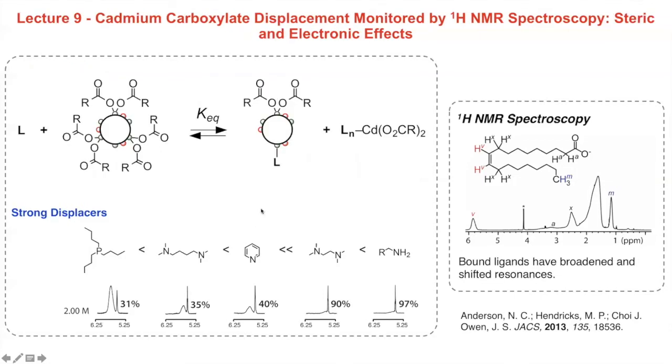And an explanation for that turns out to be that the equilibrium constant for this reaction is influenced not only by ligands binding to cadmium in solution when they displace, but also ligands binding to the underlying particle surface that's revealed. And it turns out that steric effects are very important for ligand packing and ligand binding to surfaces, as we'll see in just a few slides here.